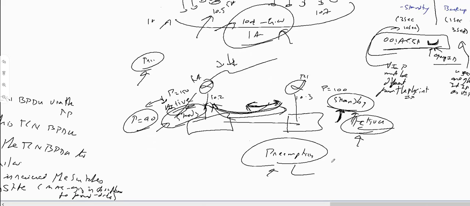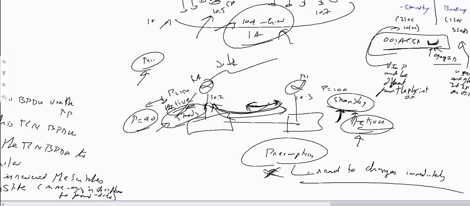How will you relate that to this decrementing value? Here is the point. Preemption means react to changes immediately. If this is disabled, that means don't react to the changes. If this is disabled, what is my logic saying for this tracking system? I track this. If something is wrong with this, decrement the value by 50 or 60. That means my priority will become 90, the new priority once this link goes down.